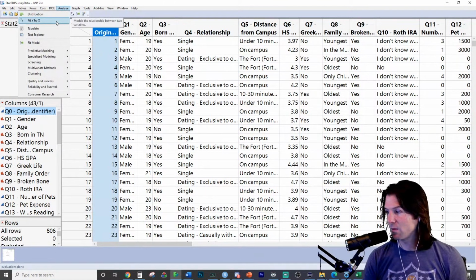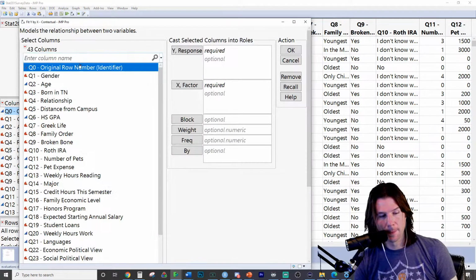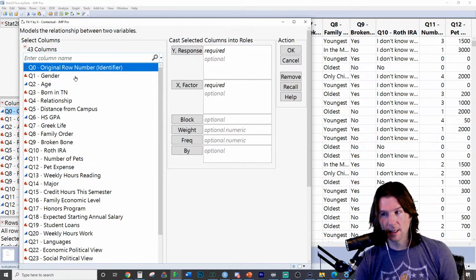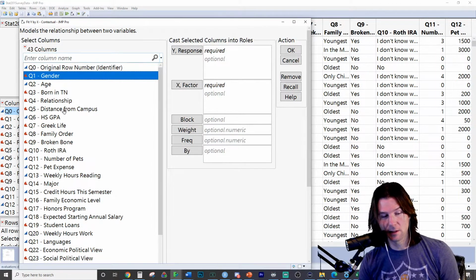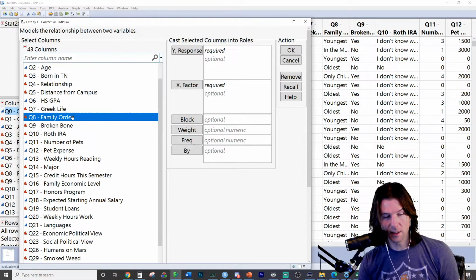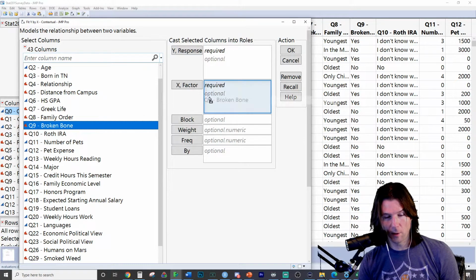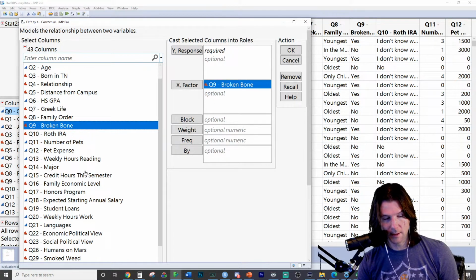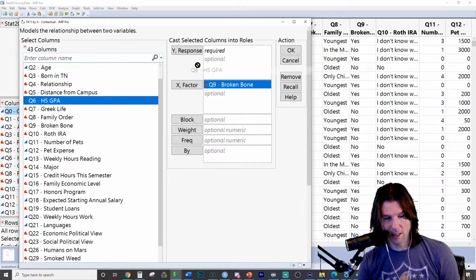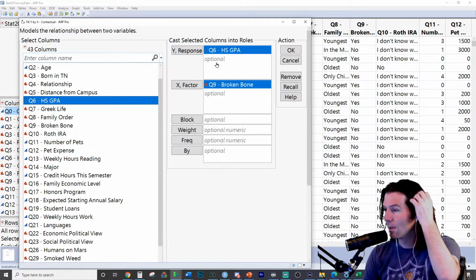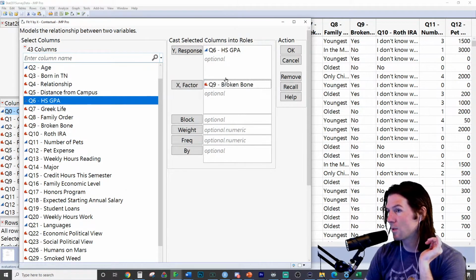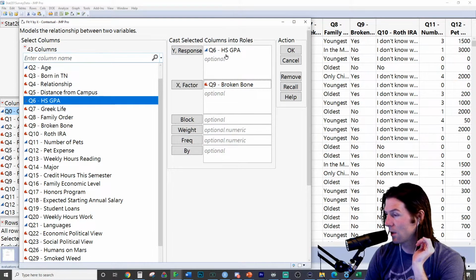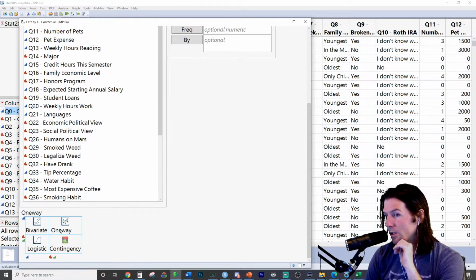You need to go to Analyze, Fit Y by X to make side-by-side box plots. Then you need to take a variable that's one of these, one of those, something like this. Let's go ahead and go to Broken a Bone. Let's put it right here. And then let's go to high school GPA and go right here. Now, this is not the one you're making, but I want you to pause and think. JMP's giving you big hints about side-by-side box plots right here. It even kind of shows you what the graphic will look like. We're doing this one right here, which is a combination of this and this.